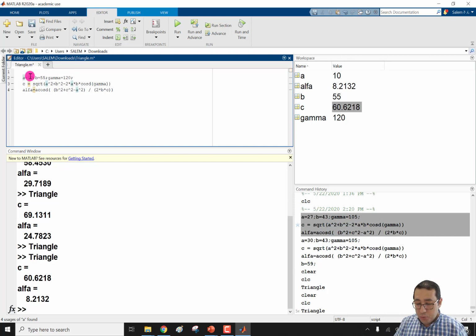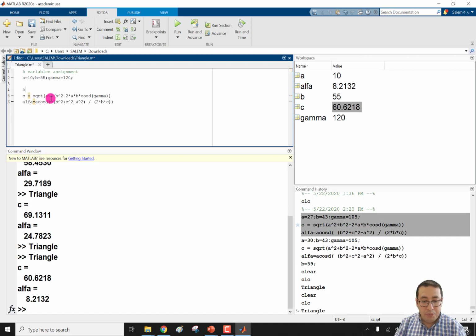And of course, to improve the visualization of your code, you add comments, like comment lines. For example, I can write a % sign here. It means that what comes after it, MATLAB will not execute. It's just for you. So we can write here, for example, variable assignment. Then press enter, and then we can put a percentage sign again. We can say this is for C side estimation.